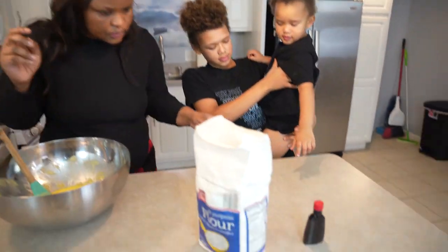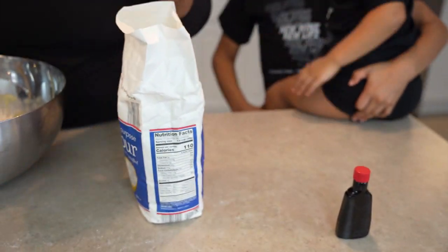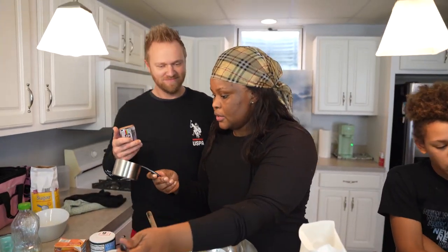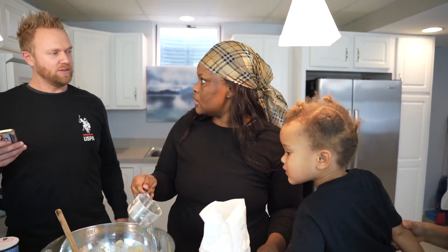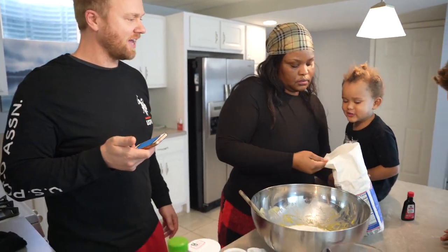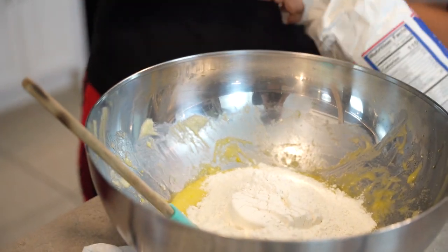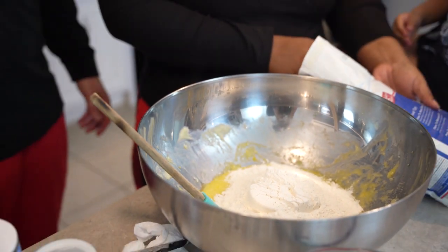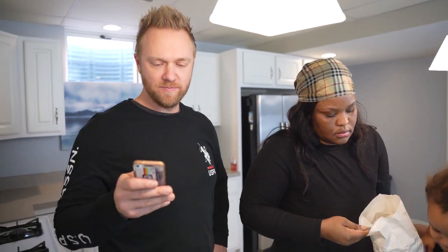Flour, five cups. Five cups of flour? Yep. One and a half. It was heaping, all right, we'll just call it one. This isn't like just throwing stuff together, this is a scientific experiment. Two. Three. Four. Five. Six. Three so far.